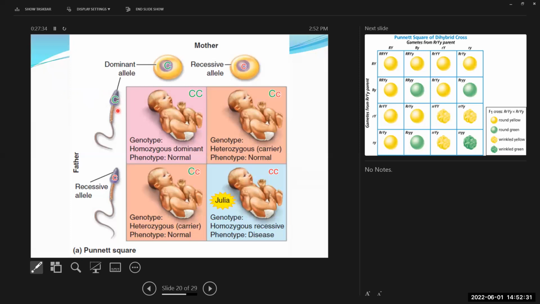Yes, sir. Okay. So from the mother, you have the big C, small c. From the father, big C, small c. And you come across for the father. So the father now would be big C, and coming down the mother would be big C here, and the other one will be small c. Coming across here, the father will be small c, the mother big C, so you bring it down, and small c. And by convention, you always write the capital letter first. So at the end of the day, what you end up with is one homozygous dominant, one homozygous recessive, and two heterozygous, right?